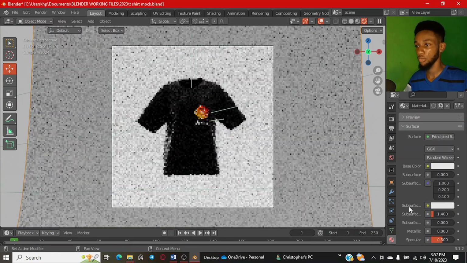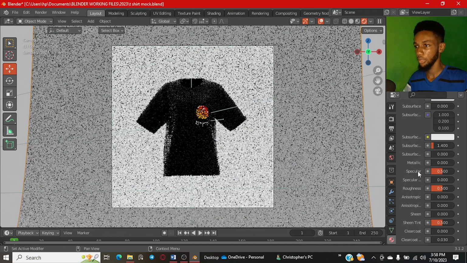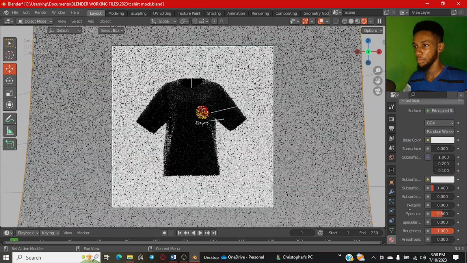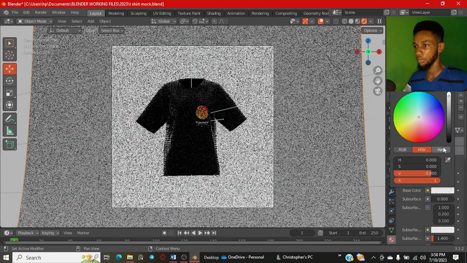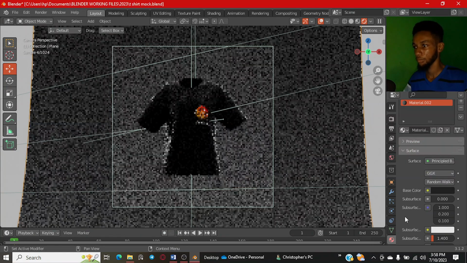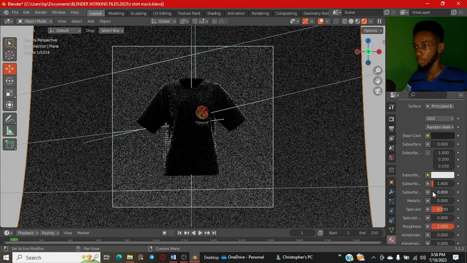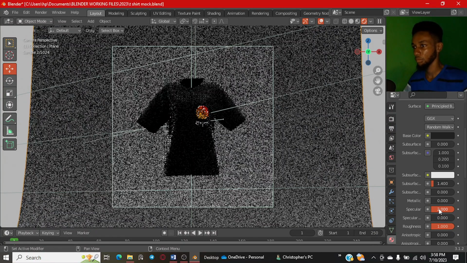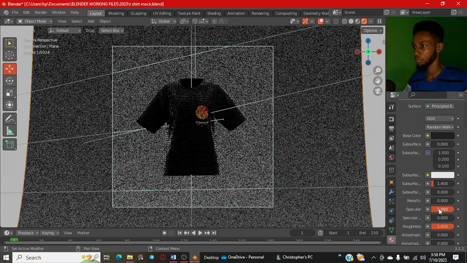Okay, so the background has no material. Wow. How come I forgot? Increase the roughness and then bring it down to black. Then the specular, sorry, 0.25.